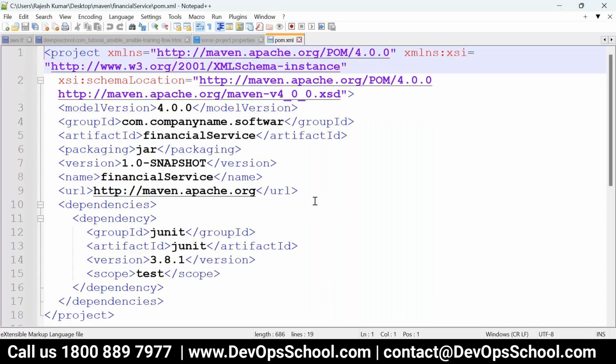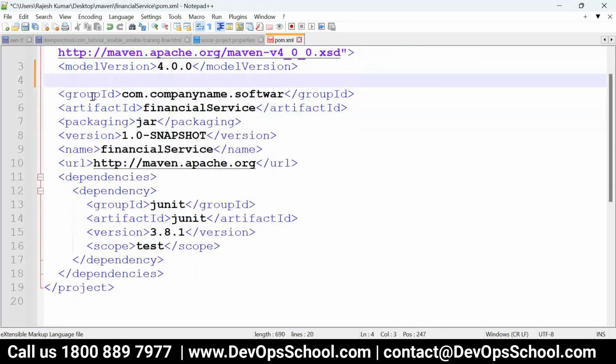So see here, just forget about these 4 lines, not required. So here you have group ID, artifact ID. Maven supports 4 packaging types. One is jar, one is EAR, another one is WAR, and then pom. Right now the default is jar.